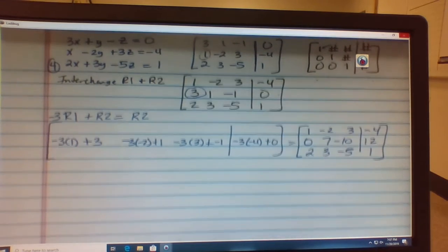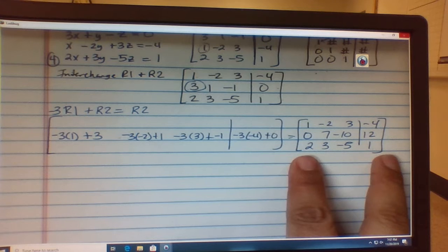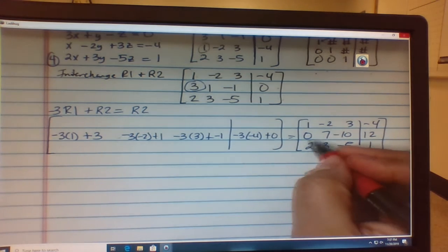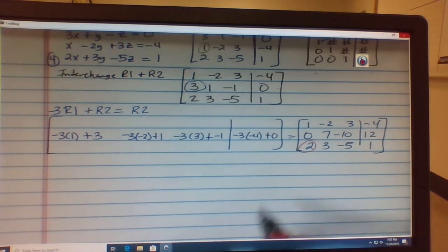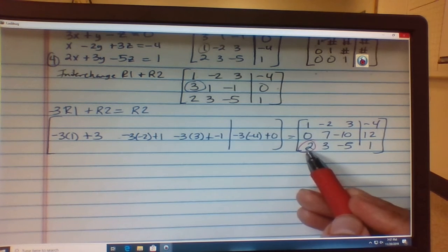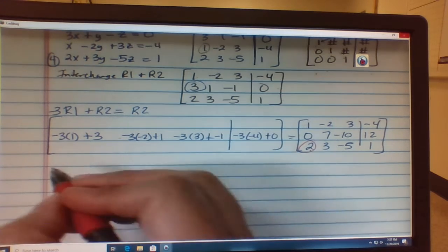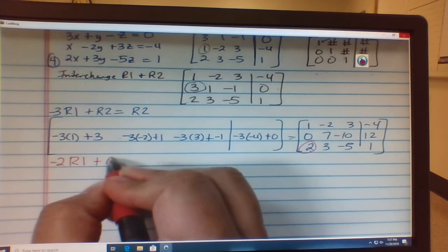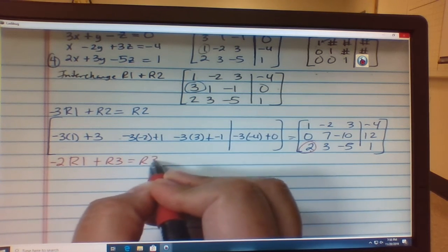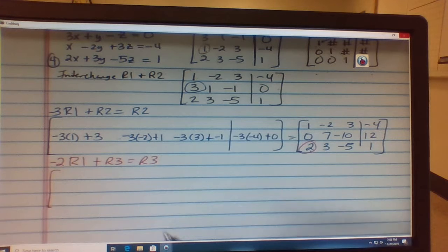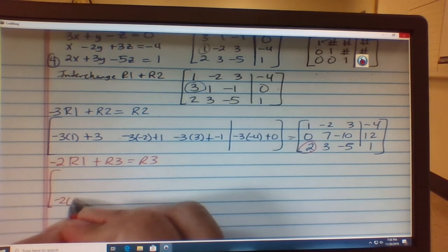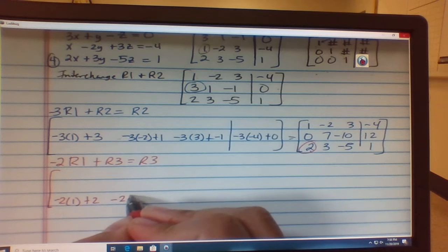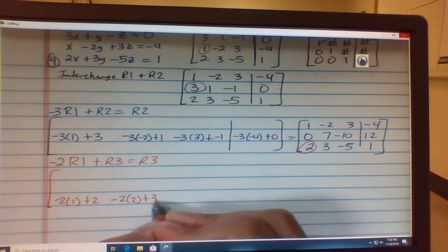So is that what everybody got for the first one? Just double checking? Perfect. Now we're trying to make this 2 into a 0. So once again, your row 1 times the opposite of this plus this row. Row 1 times the opposite of 2, which is a negative 2, plus row 3. And I'm thinking maybe some of you already finished the problem, which is great. Just make sure that I'm doing mine correctly, and that you did yours correctly also.